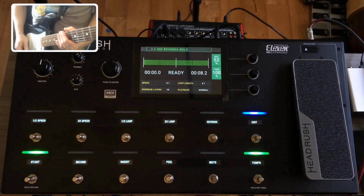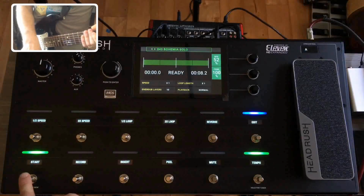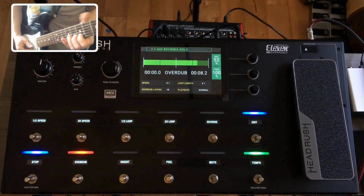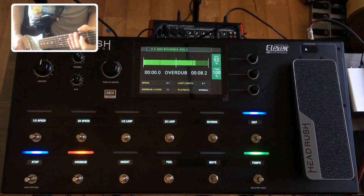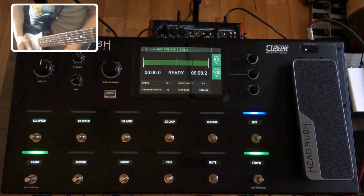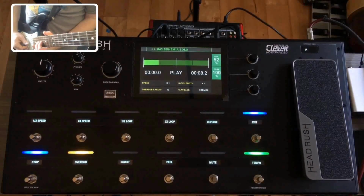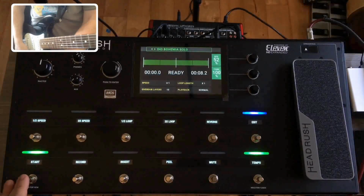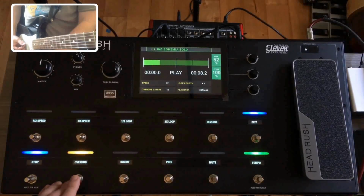I'm going to turn that down, and then just record a piece here. So let's go ahead and hit start. Hit the overdub button. And here we go. Okay, now let's practice this once. Okay, so if you're a Queen fan, you probably see where I'm going with this. So let me go to a different pickup, turn it just a touch, and let's hit that start button, hit the overdub button.